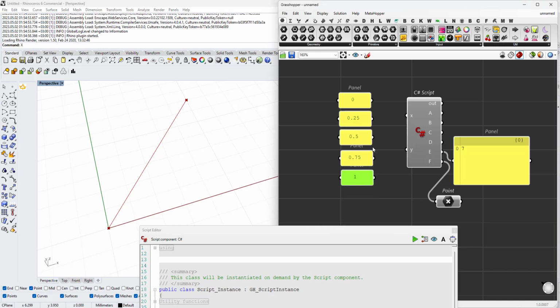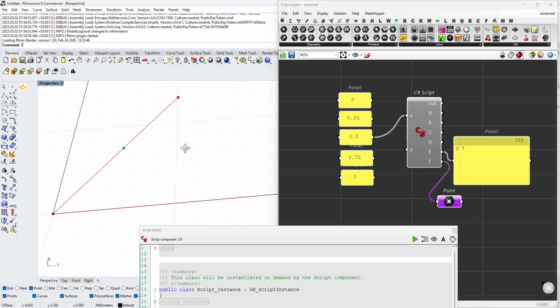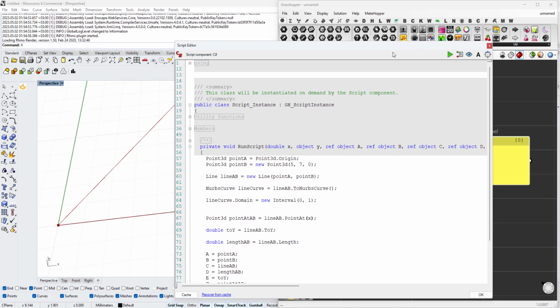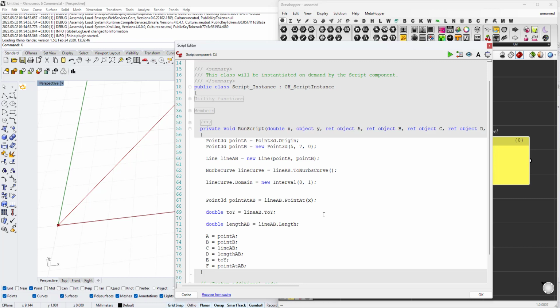And here, if we connect the 0, the point will be at 0. If we connect the 0.25, it will be exactly on the quarter of this line. If we make it here, it will be exactly on the middle of this curve, and so on and so forth. So this is an easy way to reparameterize our line, and instead of finding a point at a certain length, we find it, let's say, on the middle or the quarter or anything easier. This is actually used a lot in the parametric modeling.